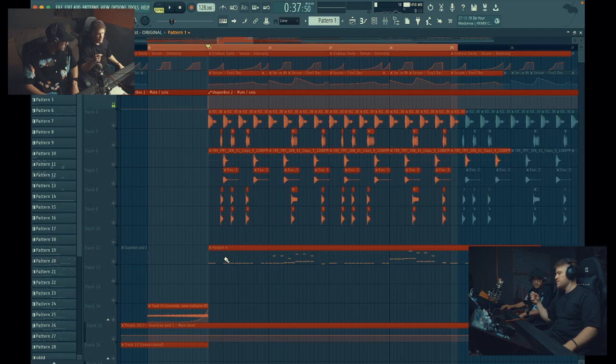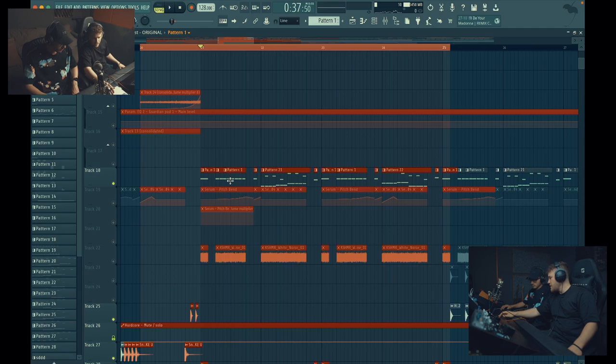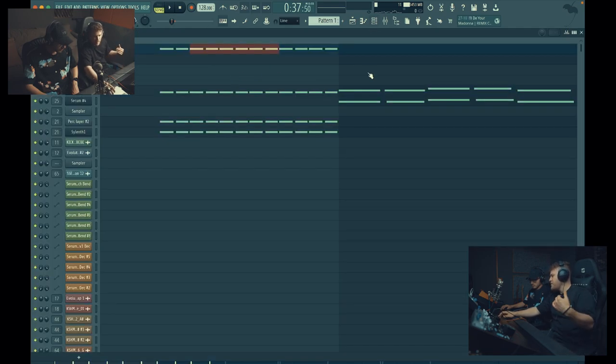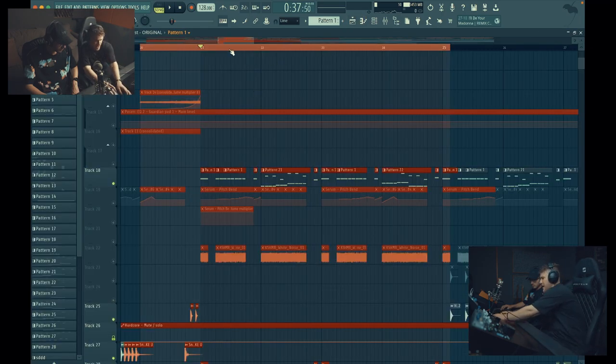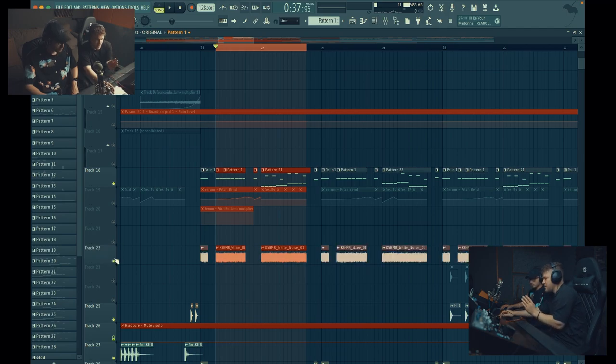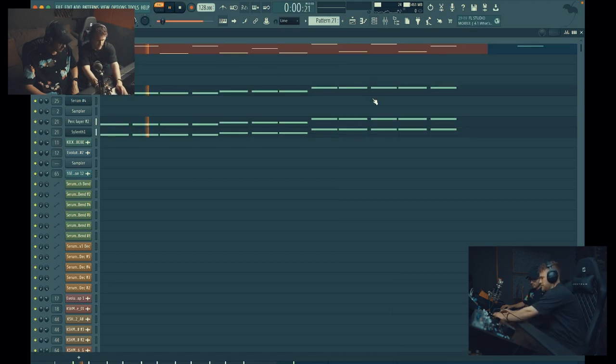If you want to make your sounds stand out, there is a thing that we did, actually. The main sound is being accompanied or helped out by a lot of white noise. And I'm not talking about this white noise in the back. We will get to that. There's actually another white noise that I'm talking about. If we play this by itself, there are some specific layers that are really helping out the main sound. And that is, we have a perk.